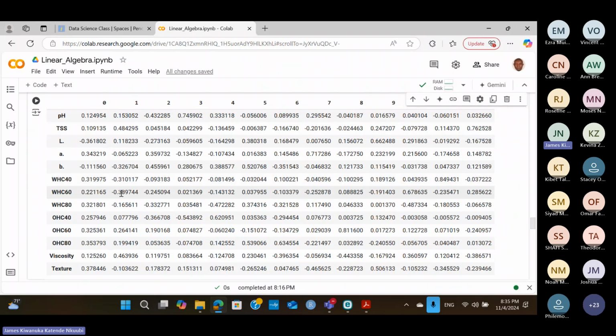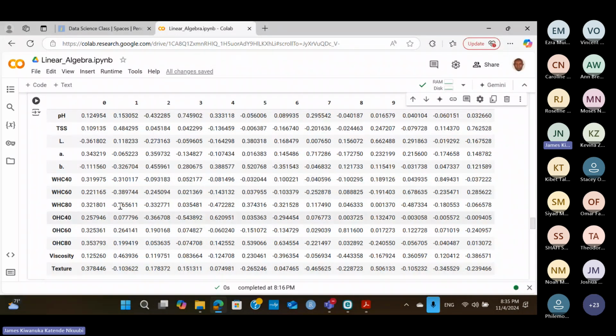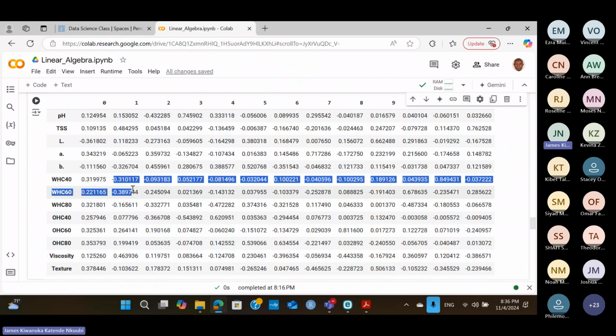The water holding capacities are above 0.3, so you could consider that a bit high, but they are negative. So it may provide some contrast with the water holding capacity. The other ones were solubility and viscosity, which are both positive, while the water holding capacity has negative values. So this may provide some contrast between those two.